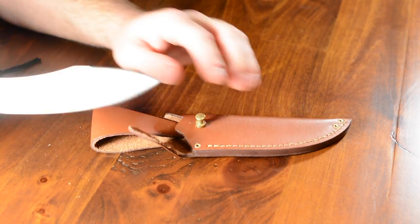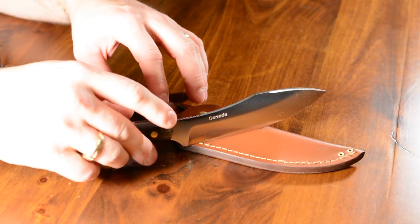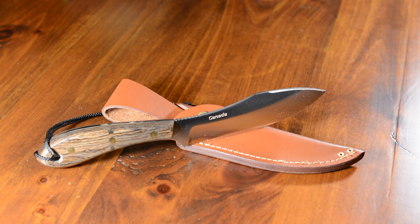To take the knife out, just push down and pull it out. You can also get an open style sheath or an army style sheath. They actually issue these knives to the Canadian military and they have their own style of sheath, which is also obtainable for civilians. You can also get a sheath that looks the same as this one but has a little pocket on the back side that carries a sharpening stone — a nice feature for people that like to have their sharpening stone with them.